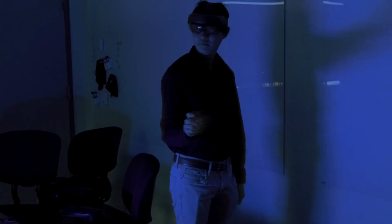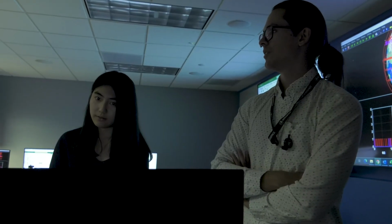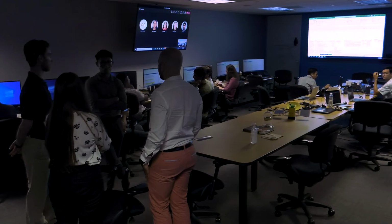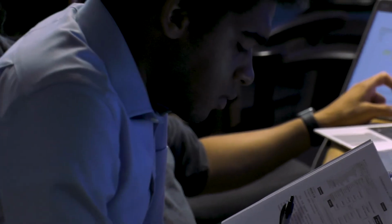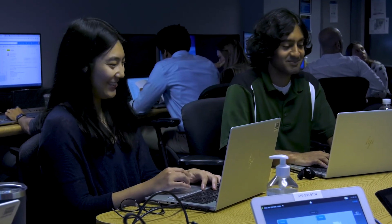I think that if we come up with something that's competitive, improves on current capabilities, and is low cost, relatively speaking, this could definitely get some interest in people that are trying to solve this problem, whether it's governmental or private companies. This is a good example of showing the benefits of being in a very collaborative workspace.